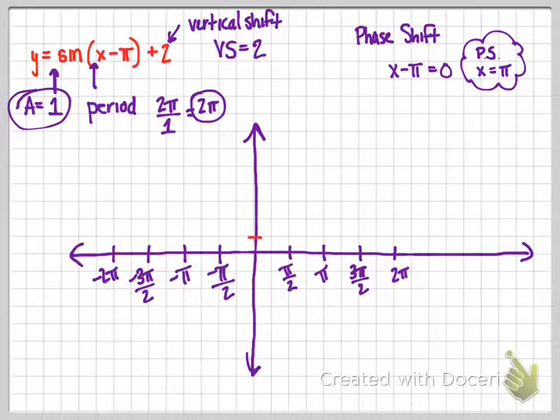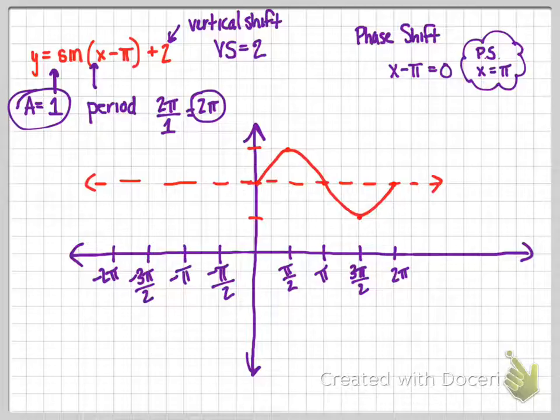Okay, and then what I'm going to do is I'm going to go up 2 spaces. So here I go, up 2 spaces. And my amplitude is just 1. So actually, I'm going to go up 2, 4, 6, like that, just so we can see the whole graph. And I'm going to label my midline. So when I label my midline, here I am, this is where my graph is starting. I know where my maximum and minimum are. So now let's talk about if there wasn't a phase shift, where would this sine function be? So the sine function would go like this. It would start at 0, it would go max, 0, min, 0. And the dots would be connected just like this.